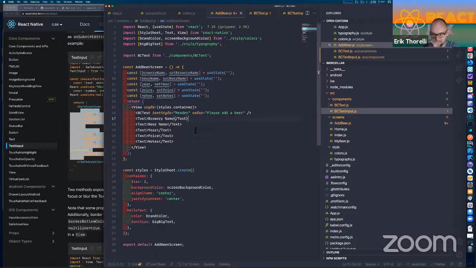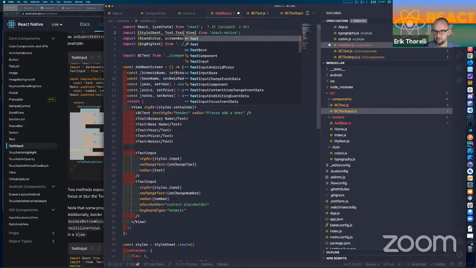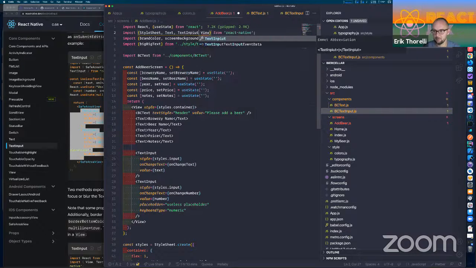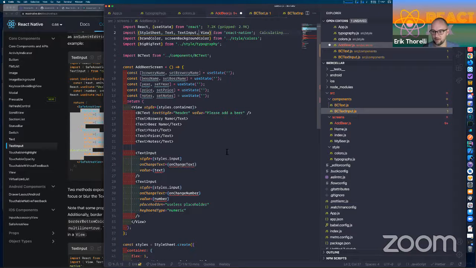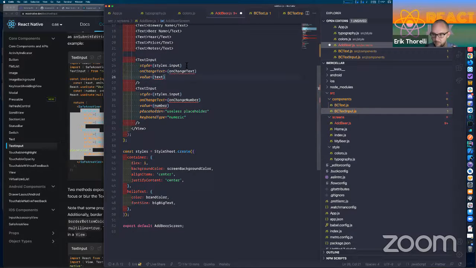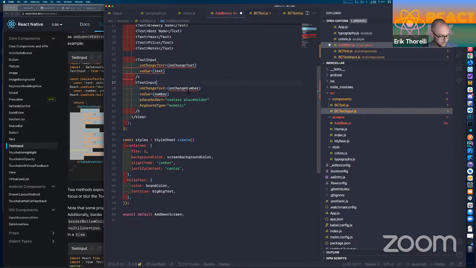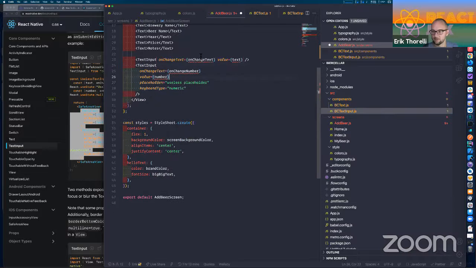I'm gonna bring these text components in, these text inputs. I'm gonna do it all here first, and then I'm gonna build out our component. But here is a basic text input. Let me just clear out. I've literally just copy and pasted this from the React Native docs.